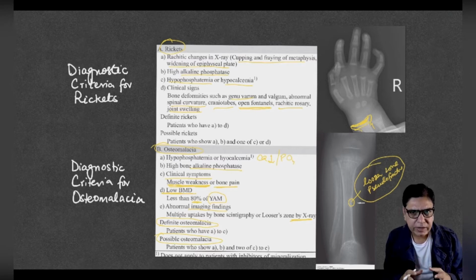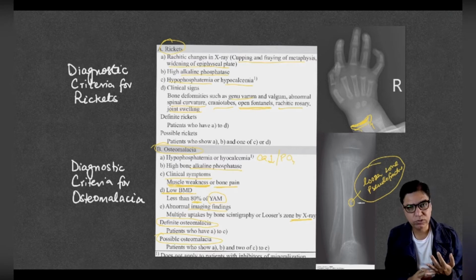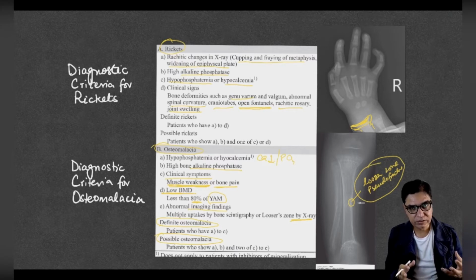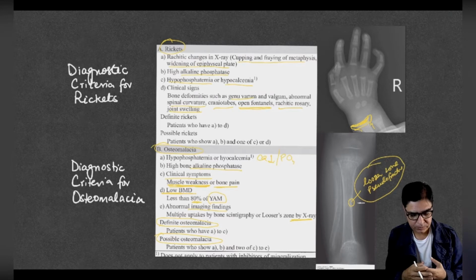So in a nutshell, you need to do the bone profile. So you need to look at the alkaline phosphatase, the calcium, and the phosphate levels. Number two, you need to have the X-ray changes. Rickets has different X-ray changes. These are mostly the fraying and splaying of the distal end of the long bones, and one of the characteristic X-rays that we take in case of rickets is the X-ray of the wrist. That gives you a lot of information. While in case of osteomalacia, you would be seeing Looser zones, or you need a bone scan which would show different uptake densities, and you might also have to do a bone mineral density which would show the density to be less than 80% of a young adult mean.